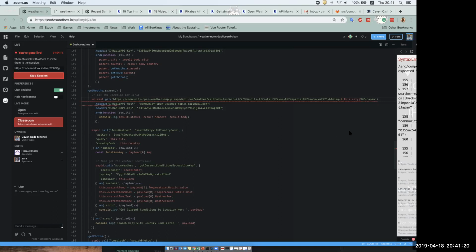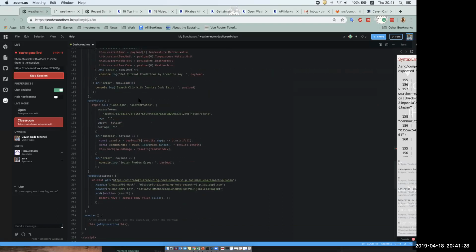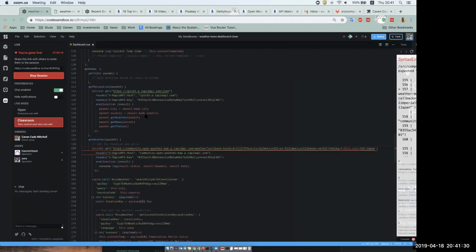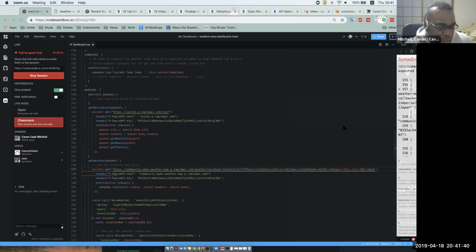For example, if you have an API that could interact with the locations and stuff like that. What do you mean by interact? There are APIs that can give you information about a location.